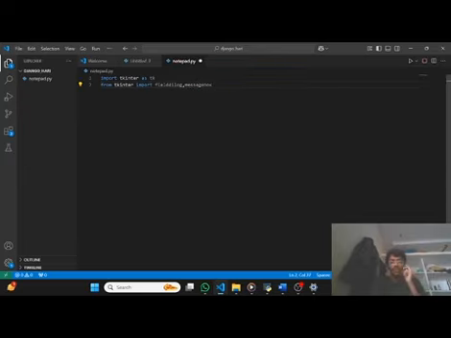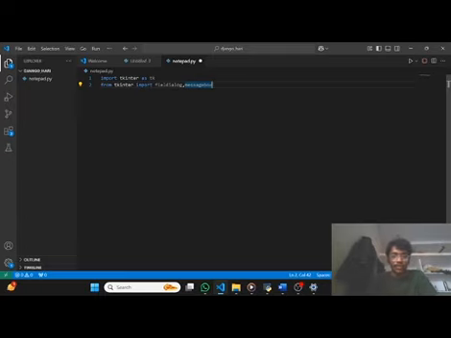I imported filedialog from tkinter. Why? What is the project? File dialog and message box.